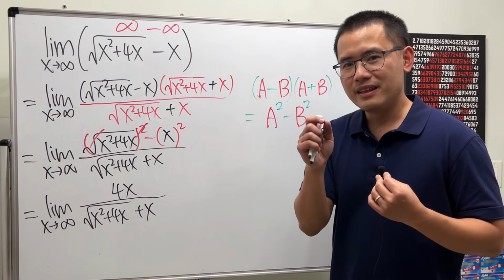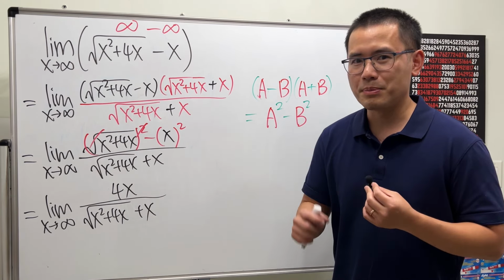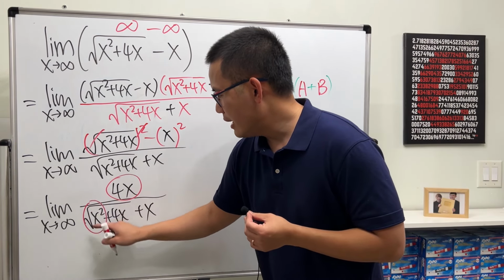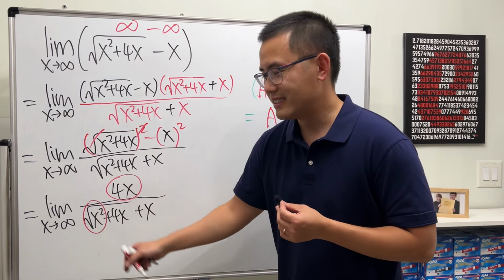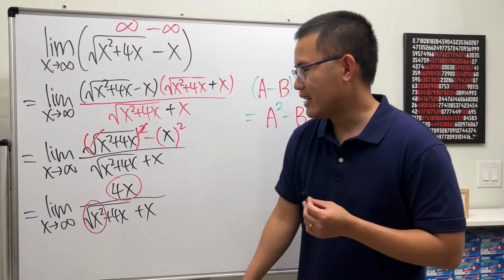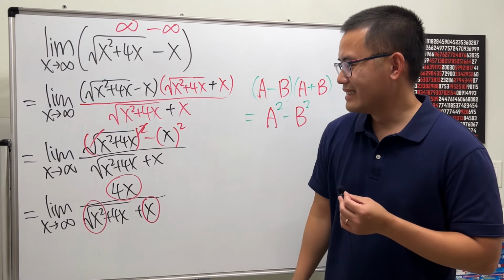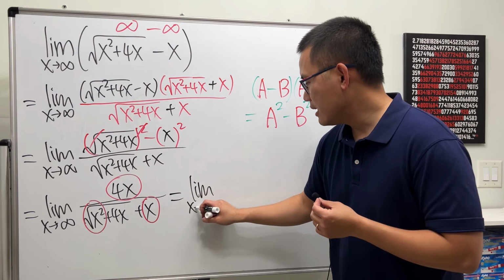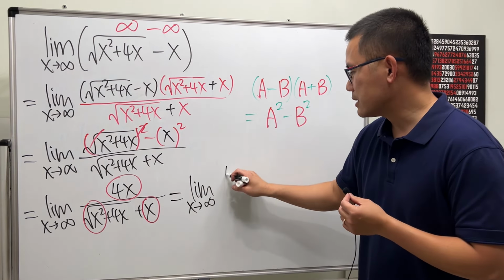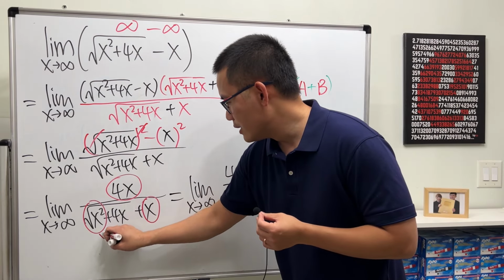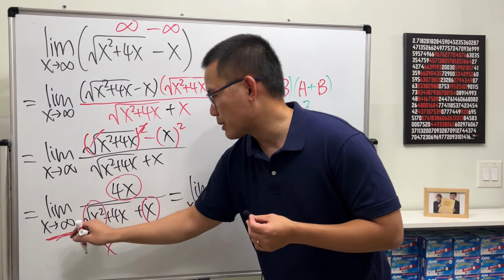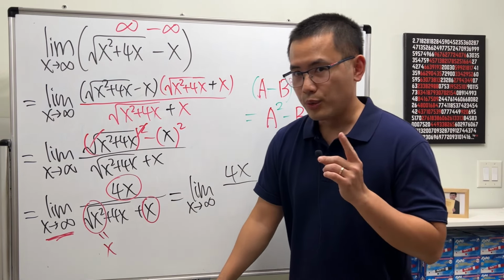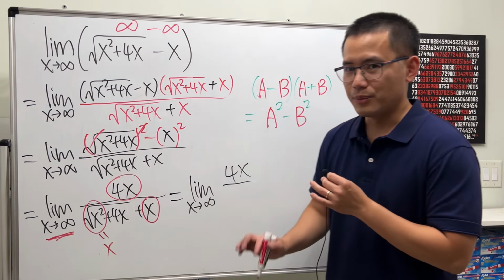You're going to select the dominating part, which is just the highest power of x, on the top and also on the bottom. Remember, x squared under the square root is x to the first, because x is passing infinity, yeah? And then this right here is also x to the first. So this gives us the limit as x approaching infinity. The top is 4x, but the bottom, this right here is x. Remember, x is passing infinity, so it turns out to be just x. The question will be trickier if it's negative infinity, so be careful with that.